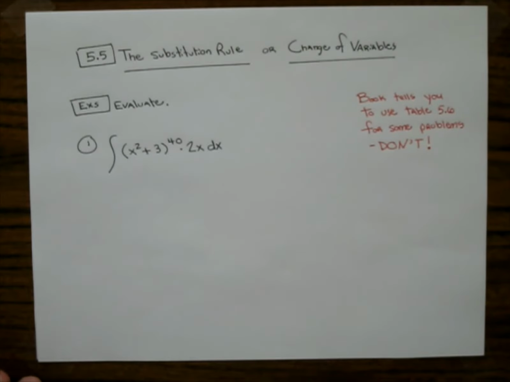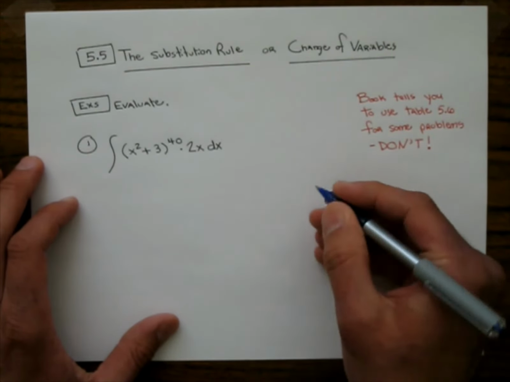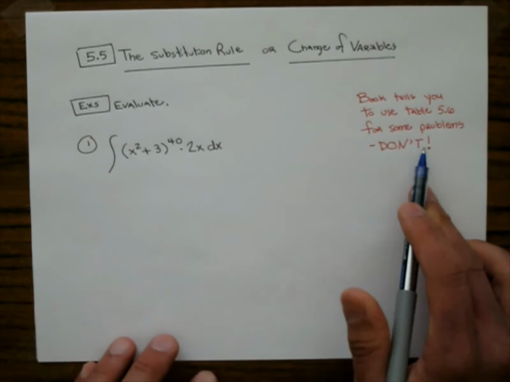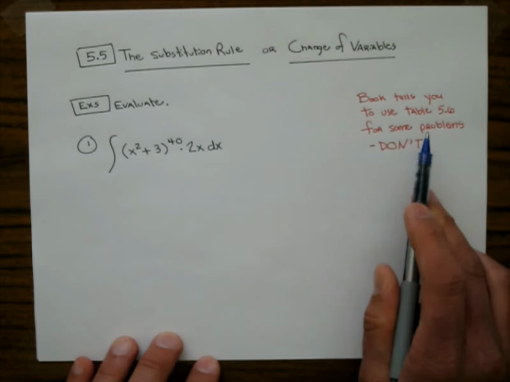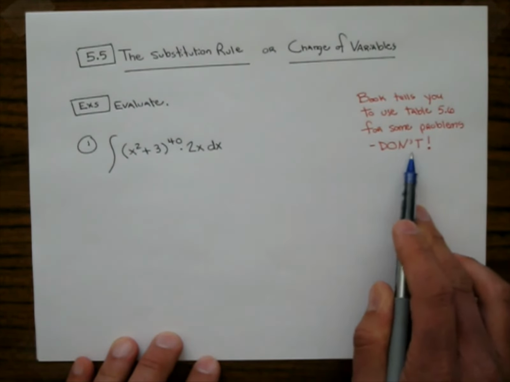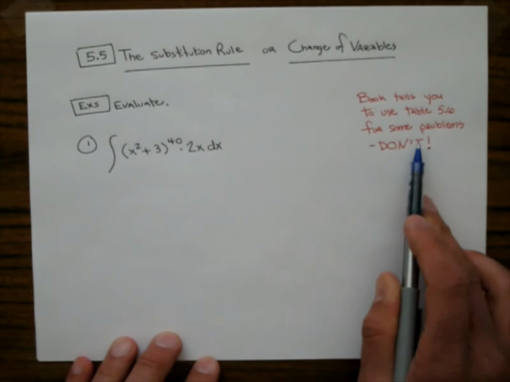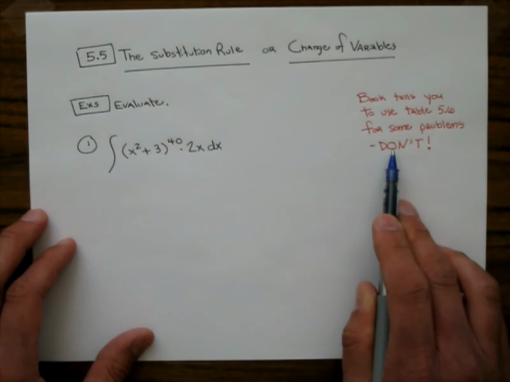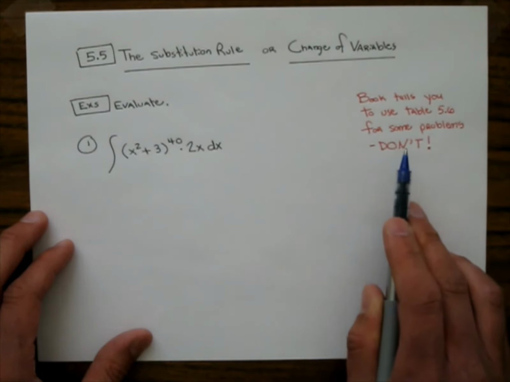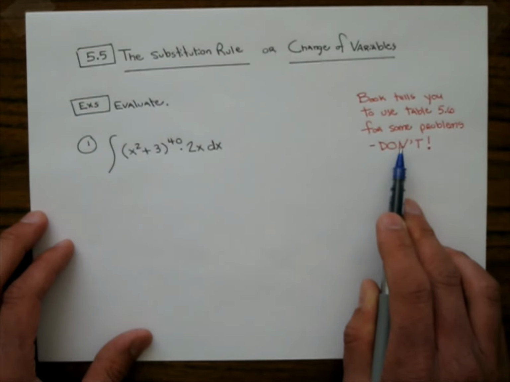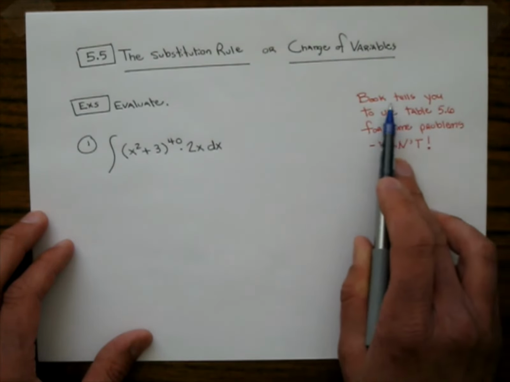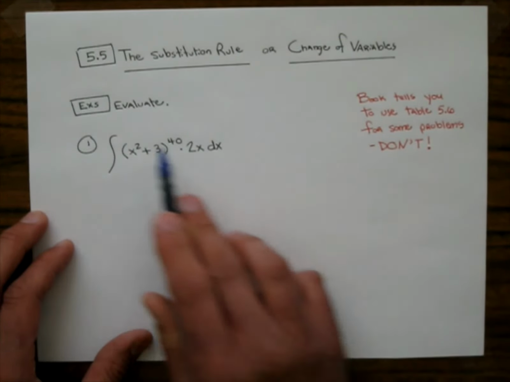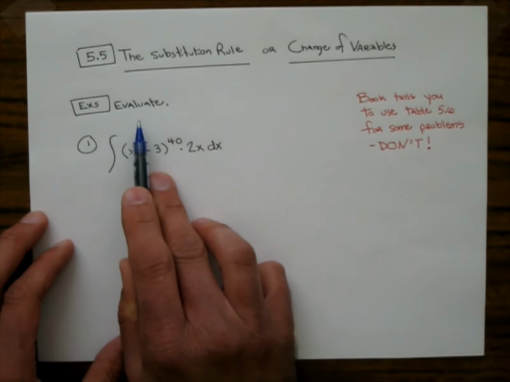Let me go ahead and do this. Oh, there's this thing right here. I didn't say this. The book is going to tell you to use a table 5.6 for some of the problems. You can if you want, but I would highly recommend not doing that because they're going to get you into bad habits where you think you need a table to do things you do not need a table to do. So this is a bad thing they're telling you to do when you do the homework problems, and there are a lot of homework problems. Just evaluate. That's what we want you to do.